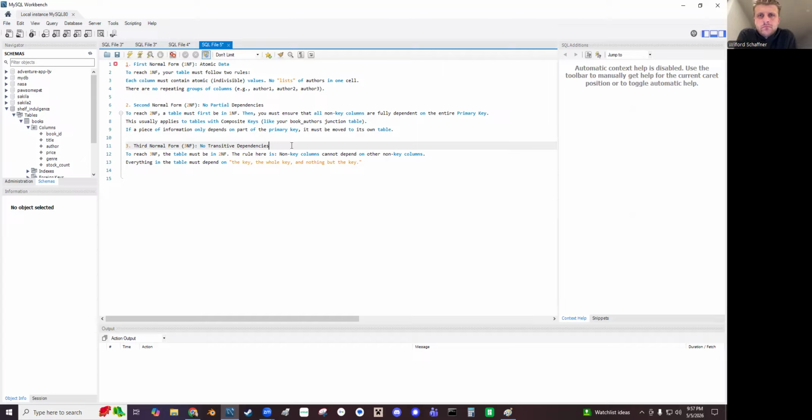Just follow. So I have a title column in the book table. Nothing can be dependent on that title column because it's not a keyed column. So we don't want dependencies between the tables on anything that's not keyed. And that's what no transitive dependencies is? Yeah, that's what that is. Once you see it in action, it makes a lot more sense.